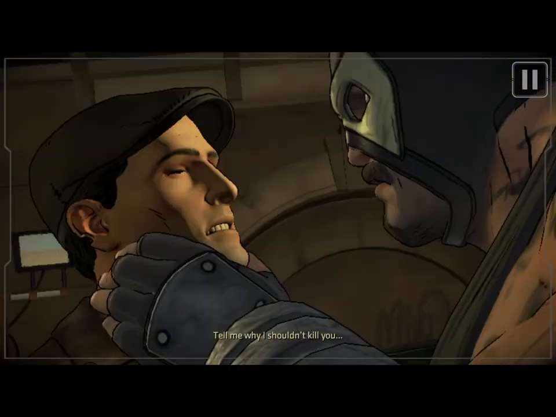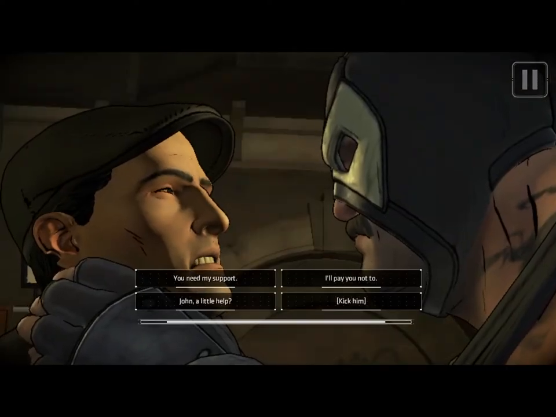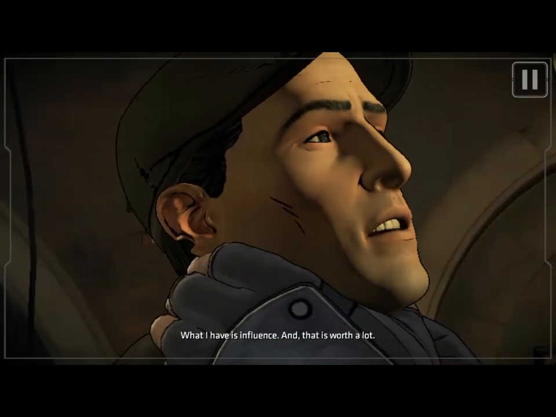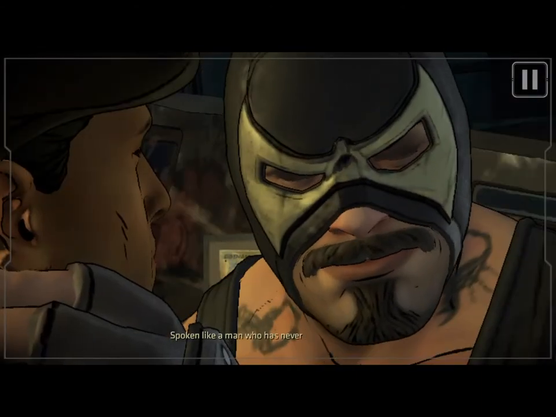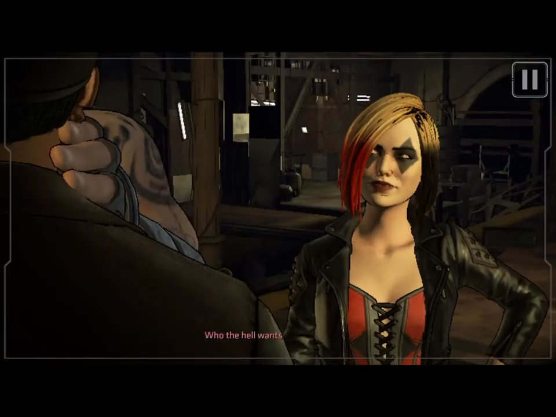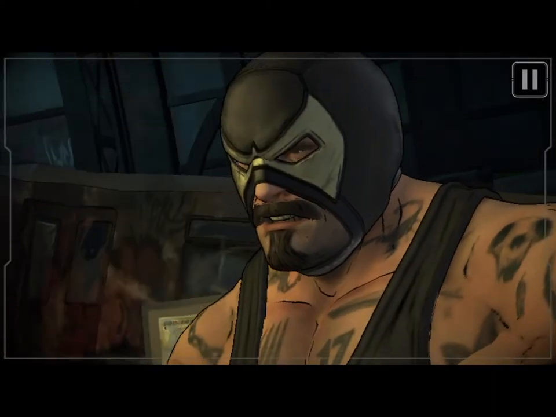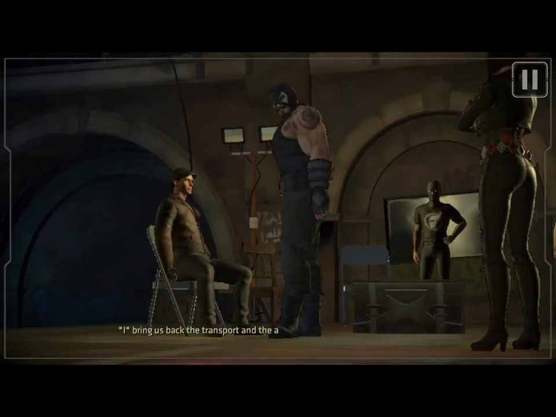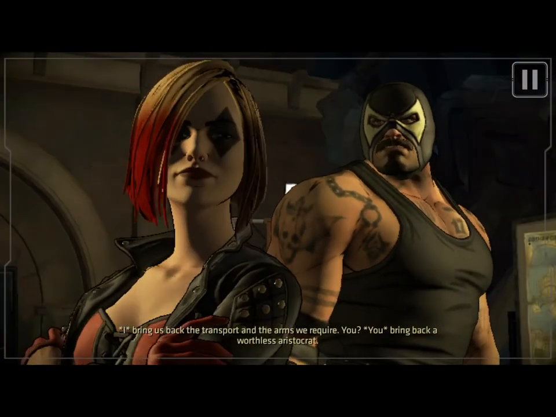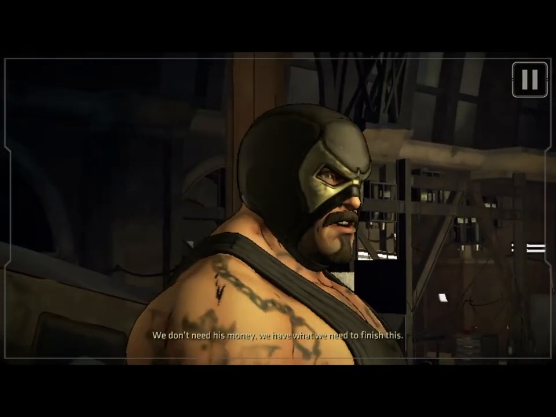Tell me why I shouldn't kill you. Because I asked nicely. What I have is influence, and that is worth a lot. Spoken like a man who has never had to do hard work. Who the hell wants to do hard work? I bring us back the transport and the arms we require. You bring back a worthless aristocrat. We don't need his money. We have what we need to finish this.